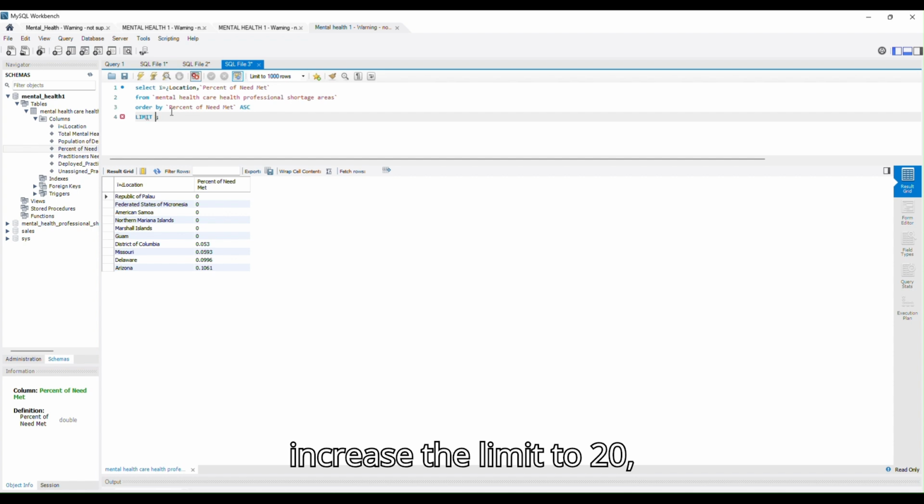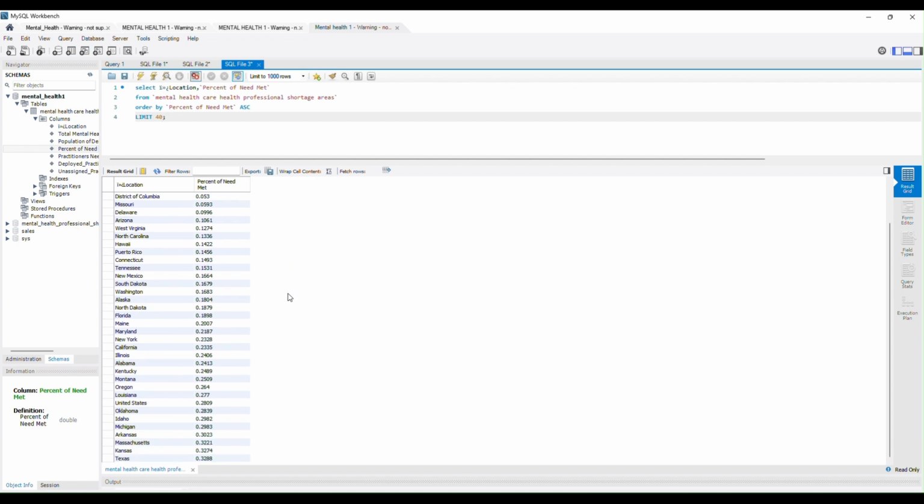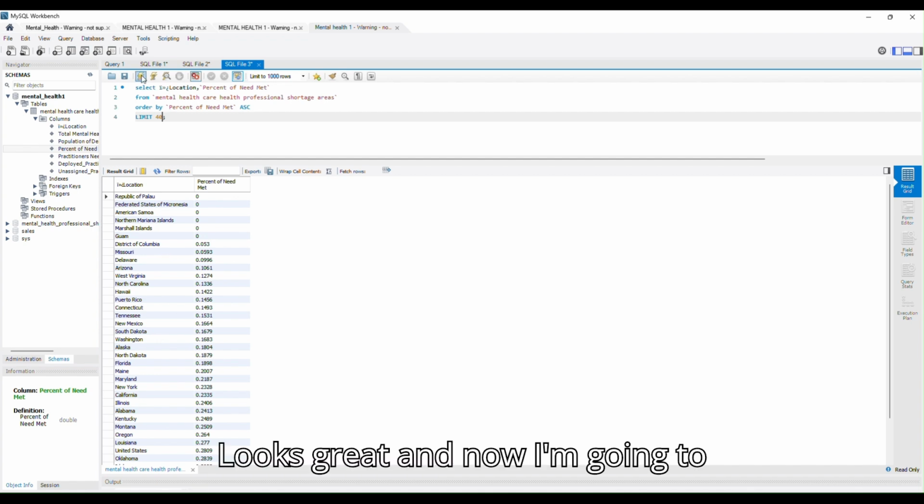Increase the limit to 20, 25, 30. Still the number goes. Oh, I can see that 0.3288 in Texas. Looks great.